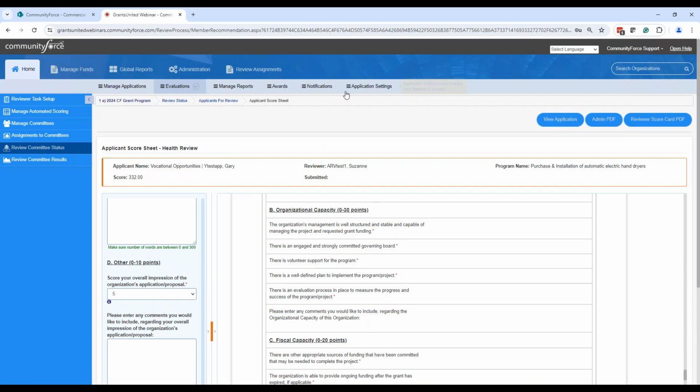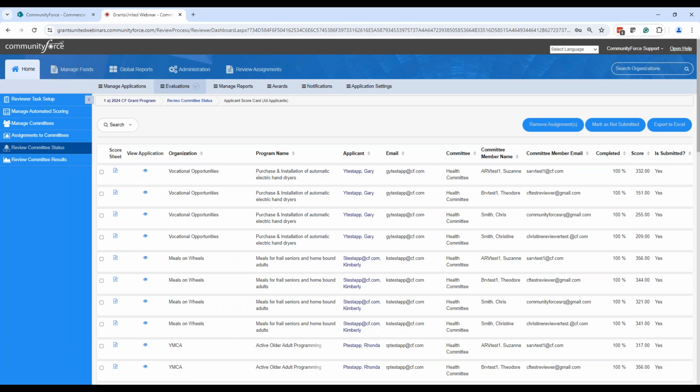So that's the review status. Now, one other thing that's helpful with this report, if I go back out here, is you're going to see the individual scores for this specific task because we're in this task. So if you want to, you can export this to Excel and get a report of all the scores. You won't get the average, but you'll get the total score. And this is a nice report by task. If you want to know each task, how they scored, you want a report to give somebody, you can export this to Excel. And then when you export it to Excel, of course, it's going to download an Excel spreadsheet.